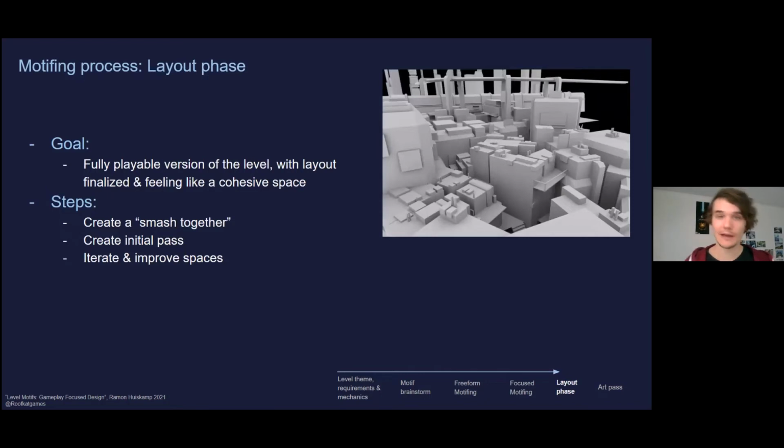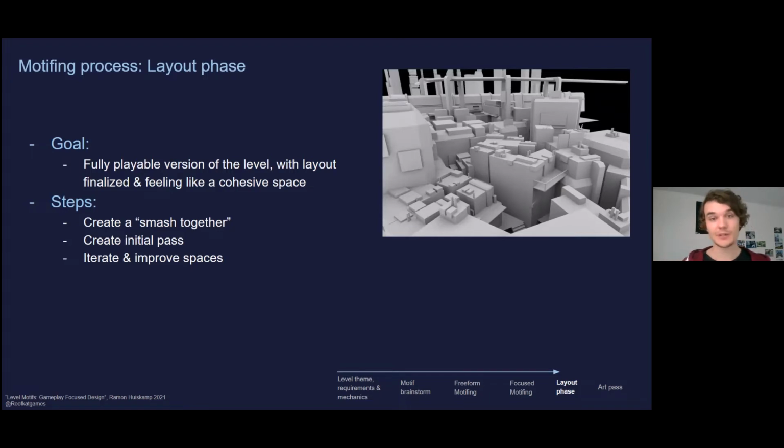And then we go on to the layout phase. Our goal here is really just to get a finished gray box at the end that incorporates all of the motifs that we want to have. So initially we can just paste the motifs one by one into a row. And this is really just to test out the pacing. We usually call this smash together because you literally just smash the motifs together, grab the end from the first one, the beginning of the second one, put them next to each other and roughly make that work.